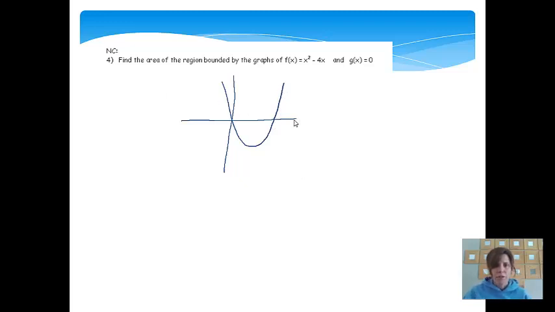And then g of x, if I graph it, will go this way. So that was g, and this was f. Okay, and I will be looking for the area in between those two curves, which will be right here. So if I'm evaluating that integral, I need to find those two points of intersection, and to find the points of intersection, POI, we'll set the two curves equal to each other.